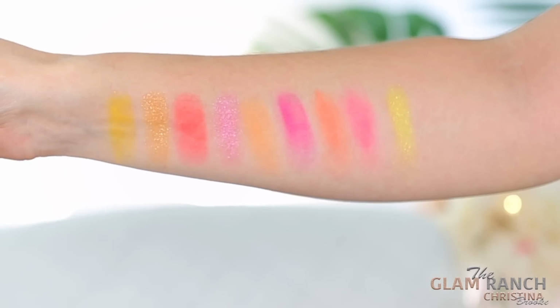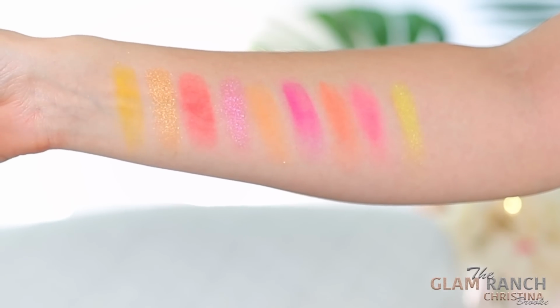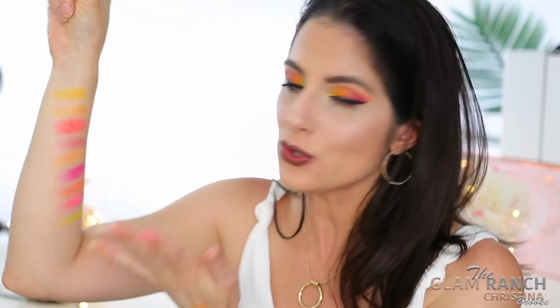So now I'm going to show you some swatches of this palette so you can determine for yourself if this is a color scheme you're interested in. Even swatching them, they swatch so much differently than a regular Huda Beauty eyeshadow palette, and that's because these are pigments. Overall, I think some of the pigments in this palette work a little better than others. The least impressive one that I tried today was this one in the middle. I didn't feel like it did that much for me, and I had to skip over it and keep going. The other ones that I worked with worked fine.